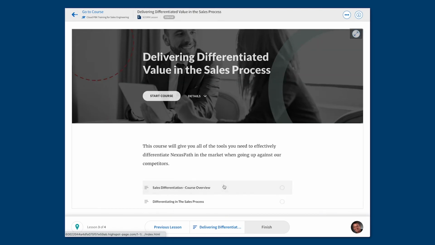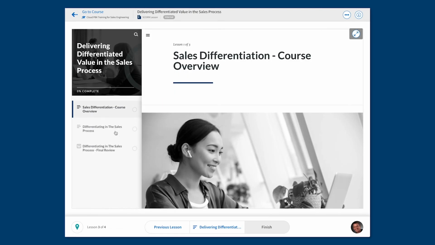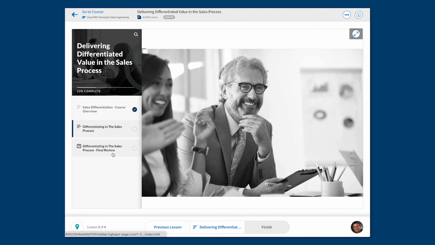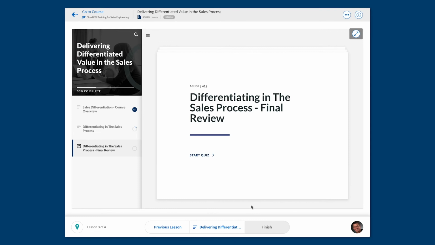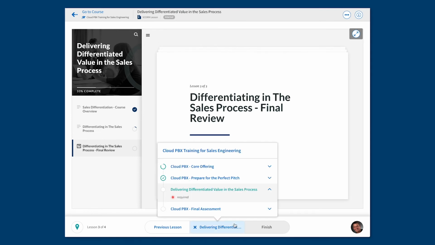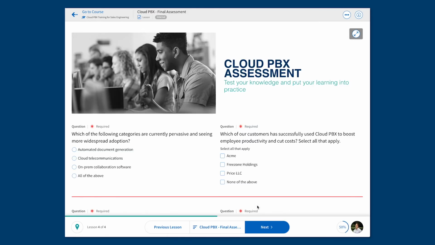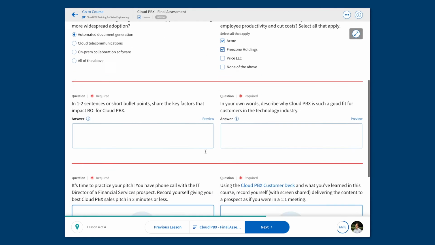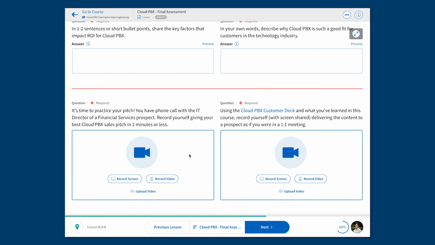Highspot is also enterprise ready and supports SCORM 1.2. This also provides a unified analytics experience where my completion and performance is tracked in Highspot as well. Finally, our native lesson builder also supports assessments where we can have multiple choice questions, multi-select, free response, as well as again, that coaching component.